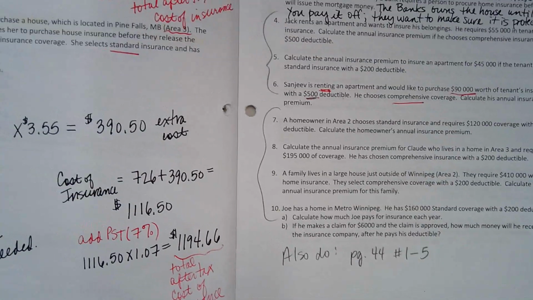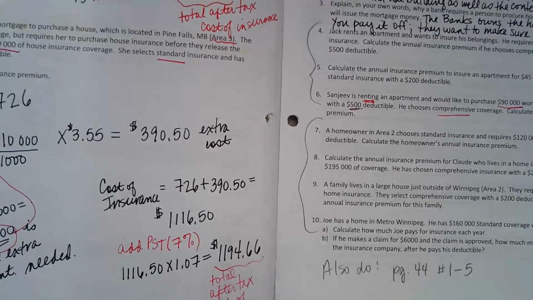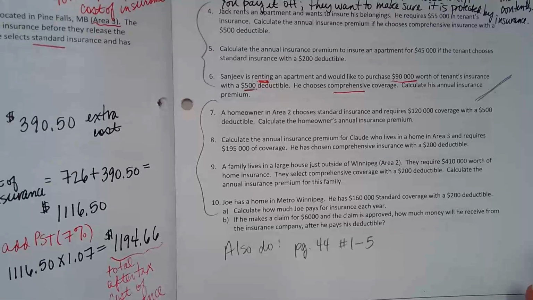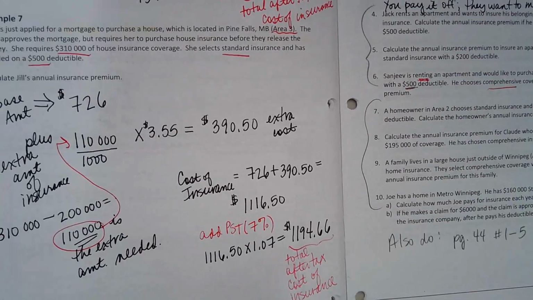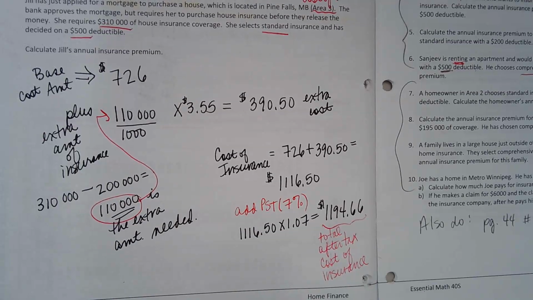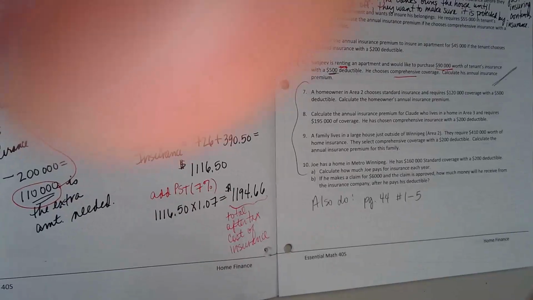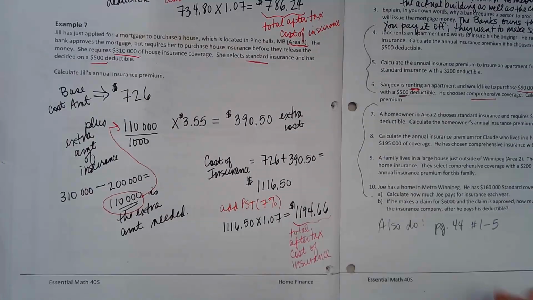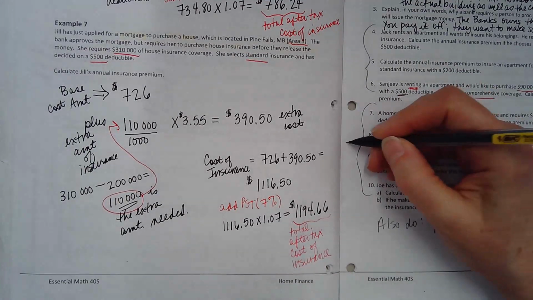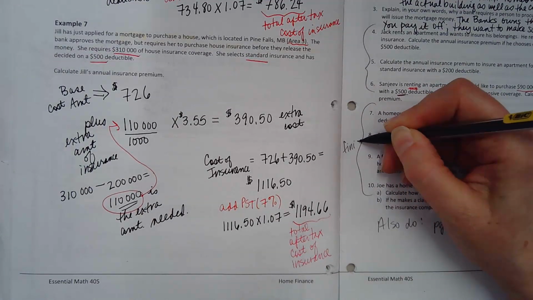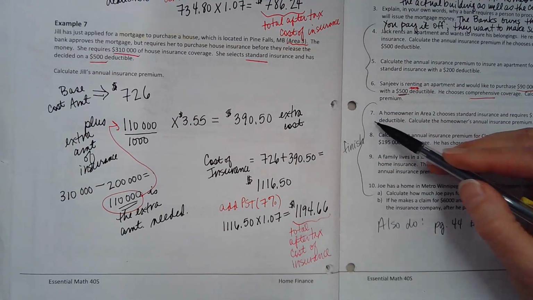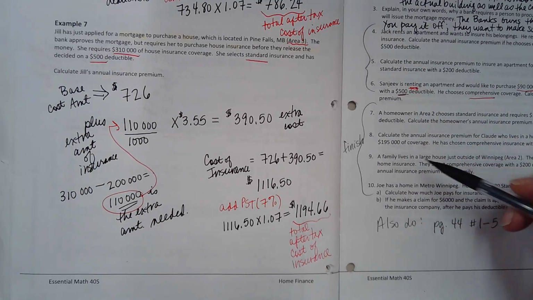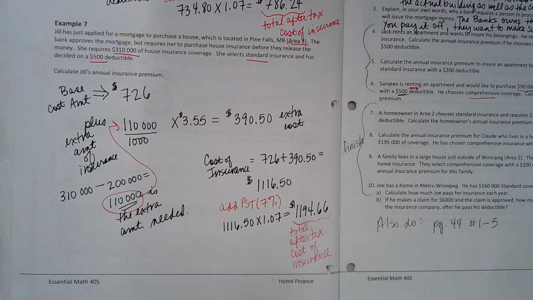Okay, now you also have tomorrow to do it as well, right? So if you don't get everything completed, you've got a little time tomorrow. Okay, so I'll leave that assignment up. See if I can make this a bit bigger so you can get everything in. Finish assignment 4. So do this first. Do 7 through 10. And then also you can do 1 to 5 on page 44.